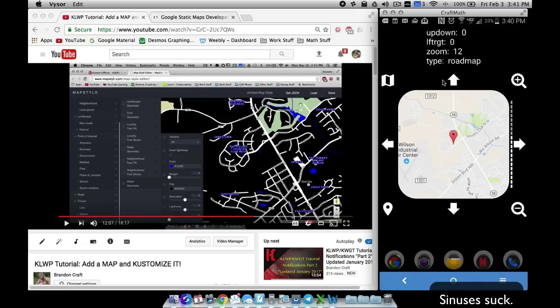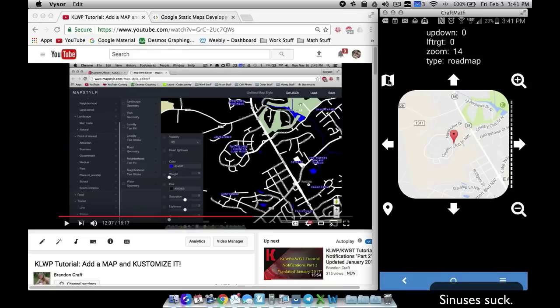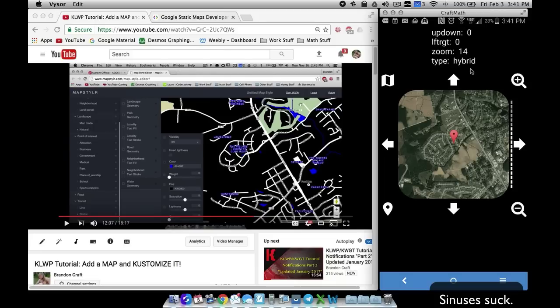Alright, not only that, also in this tutorial we will look at being able to change the type of map that we have. So right now we have road map. Let me bump it on up a little bit more. We can change this to terrain, give it a second to update. Alright, so maybe you did notice a little bit of terrain getting updated there. It actually shows some hills or whatever. Satellite, that's going to give you an actual picture. And hybrid, I can't remember what it gives you.